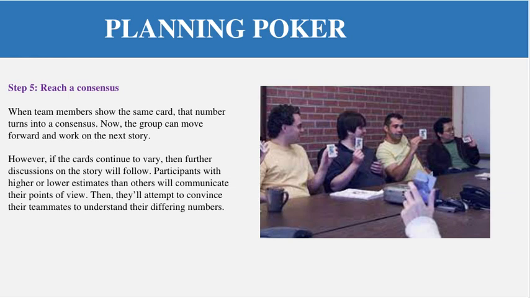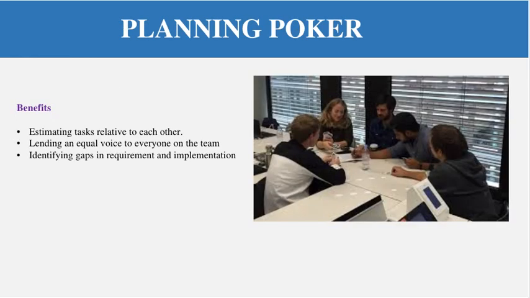However, if the cards continue to vary, then further discussion on the story will follow, so that participants will reach some consensus. After they reach it, they will move on to the next stage. Then the benefit of this planning poker game is that it estimates tasks relative to each other.